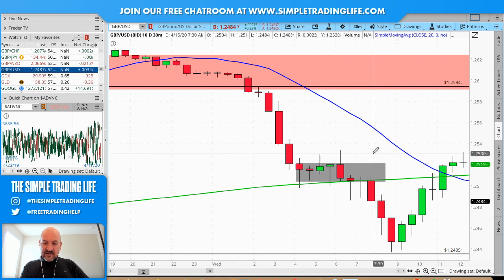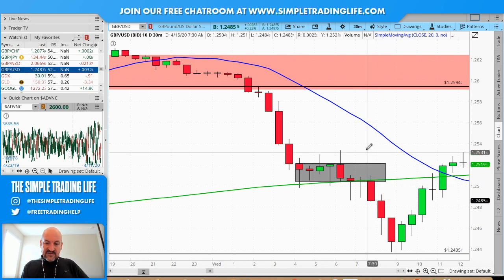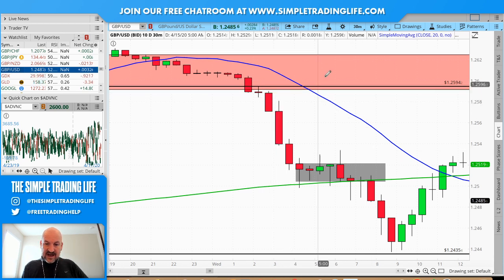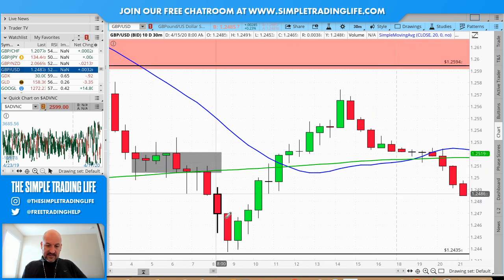So if we started to break out, it's going to look like a nice red candle, and for some reason we can't clear that and we come back, I just stop out. You know, I lose 7 or 8 pips. But if I clear it, I know we're probably at least going up here, if not all the way back up here. All right, so then we had to break out down here, right to support.